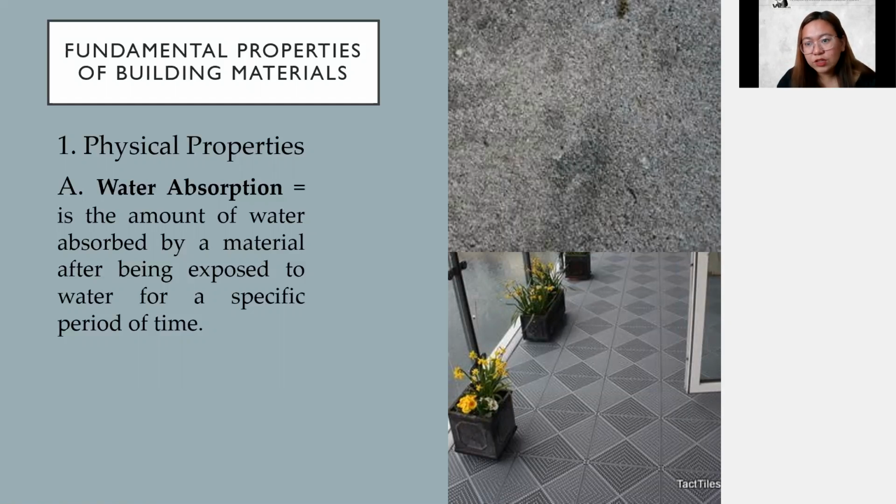So, dun tayo sa next picture. Paano mo siya i-cure? Kasi nga, nababasa ng ulan. So, nilagyan mo na ng tiles. Dahil may second covering na siya, at maganda ang pagkakakabit at dikit-dikit, less na magkakapas si water sa kanya. Nagkakaroon ngayon ng added layer si concrete. Napapansin ko yan, once nalagyan na namin ng tiles, less na yung watermark sa baba. Ibig sabihin, hindi na masyadong na-absorb kasi may added protection na siya.